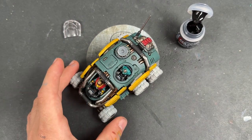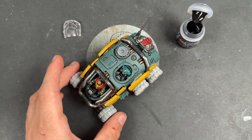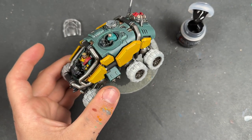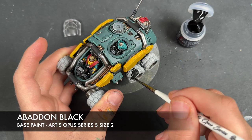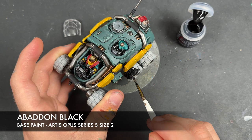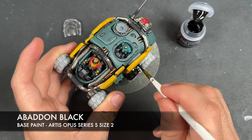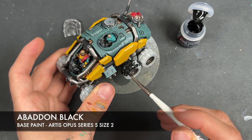So what we're going to do is we're going to finish them off. And what we did in the Hecaton Land Fortress, we did some Black Legion on the wheels, but we don't need to do that here because, well, it's our last thing and we're going to be doing a dry brush over it anyway. We want these to be quite dark wheels. So we're going to be using Abaddon Black here and we're just going to be painting this Abaddon Black all over our wheels, and we're going to use it to pick out the frame of the glass.